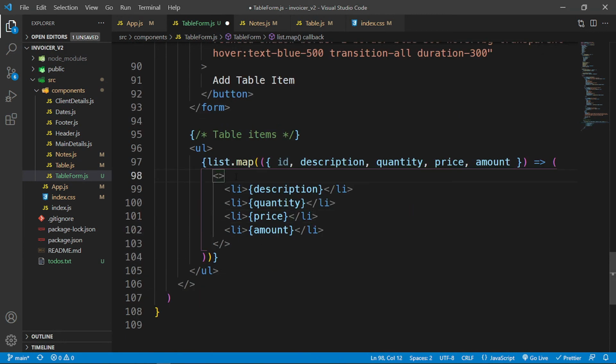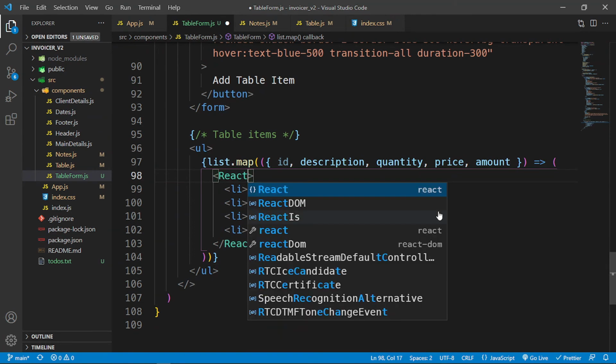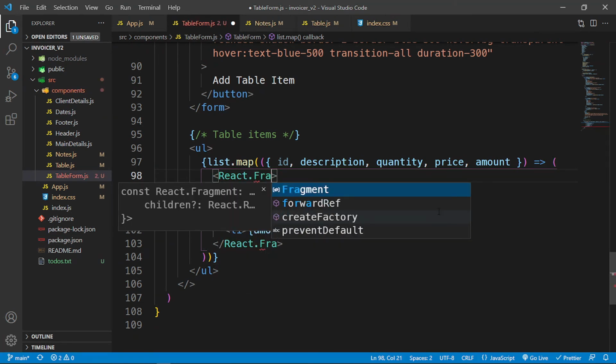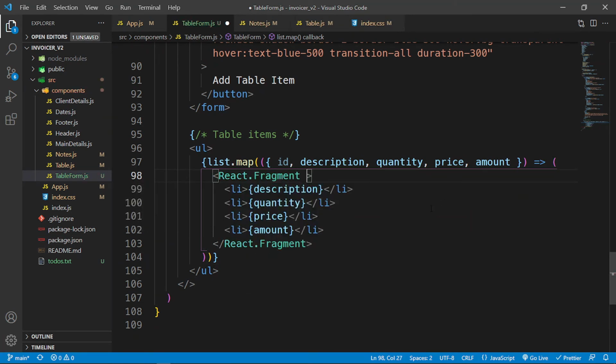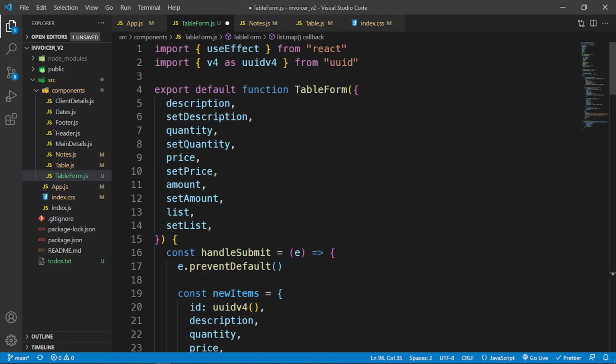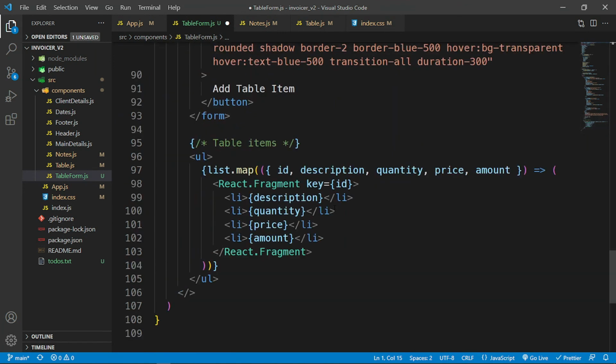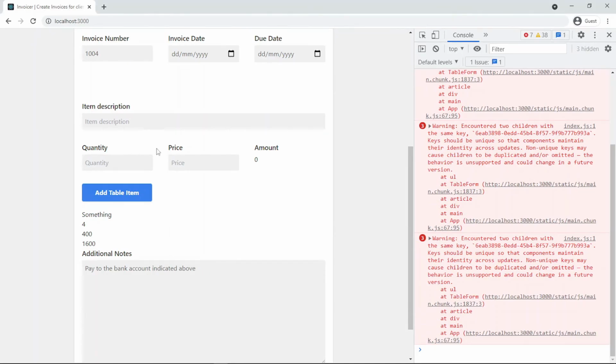Because the fragment is what we're going to be returning, inside here we're going to return React.Fragment, because basically this is the long name of the angle brackets, and this is going to have a key of ID. Do I have React imported at the top? I don't. So let's import React like so, otherwise this is going to throw an error. Let's save this, and now we shouldn't have this error.